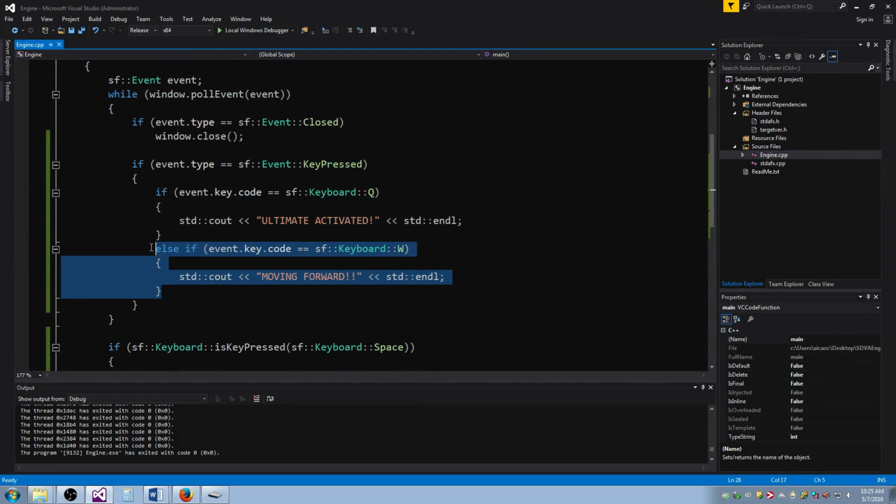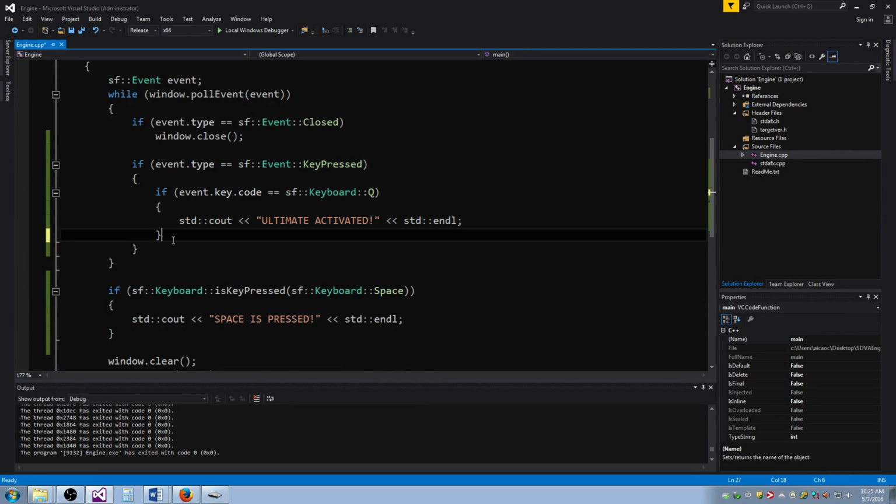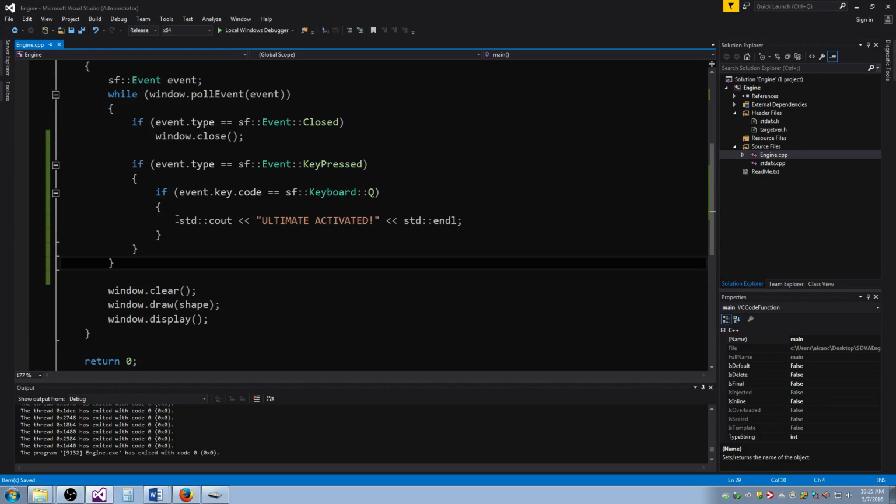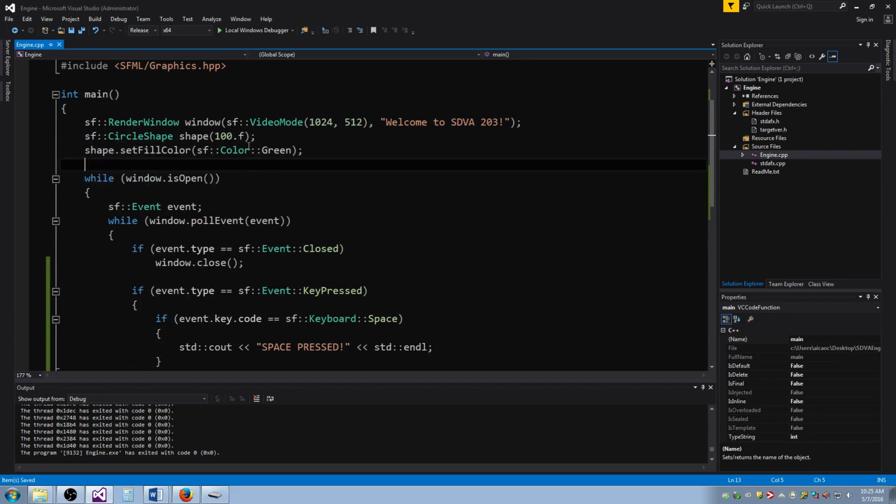So it's actually quite seemingly simple on the surface, but it actually requires you to think about things a little differently. So if I want the space bar to do something, I'm going to create a shape here. I'm just going to use a rectangle. I'll use a circle. Circle's fine too.